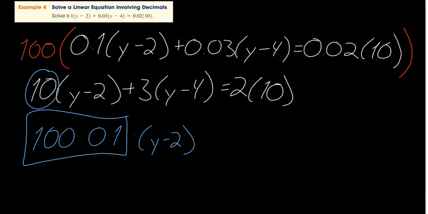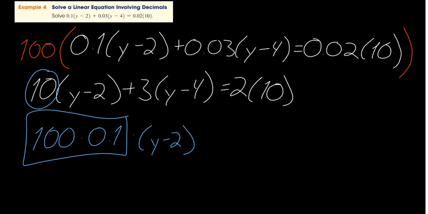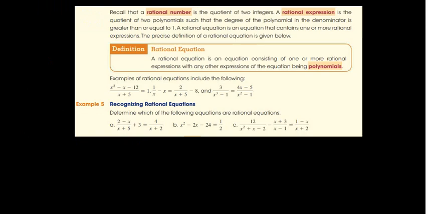All right, good. I already copied this, so let's go to that. All right, so a rational equation. Start from the top. Recall that a rational number is the quotient of two integers. So a rational number is a quotient of two numbers, so that would just be a ratio. Again, we're looking at the root word. You've probably seen or heard that before, ratio or fraction, correct?